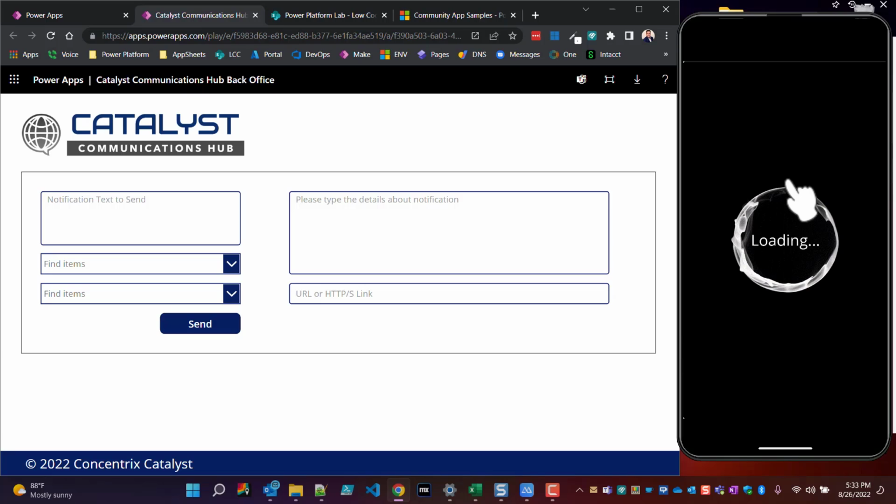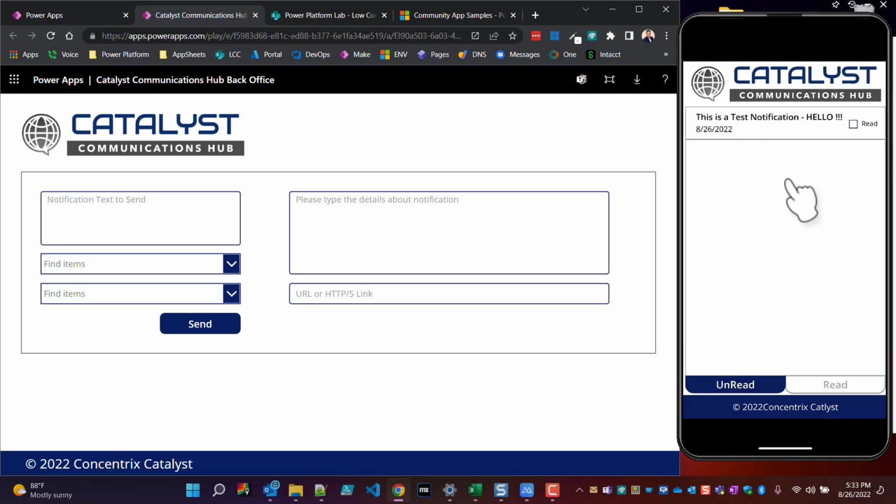And in any event, what I've got here is this read checkbox. So if you look over here on the read tab at the bottom, there's nothing here in the folder. And I go to the unread and I still have it here. But as soon as I click the read, now it shows up in the read area. So I don't have to have a big, huge list. I can keep track of what's new and what's not new. And so that's a common sense feature that you'd think you would have in an app.